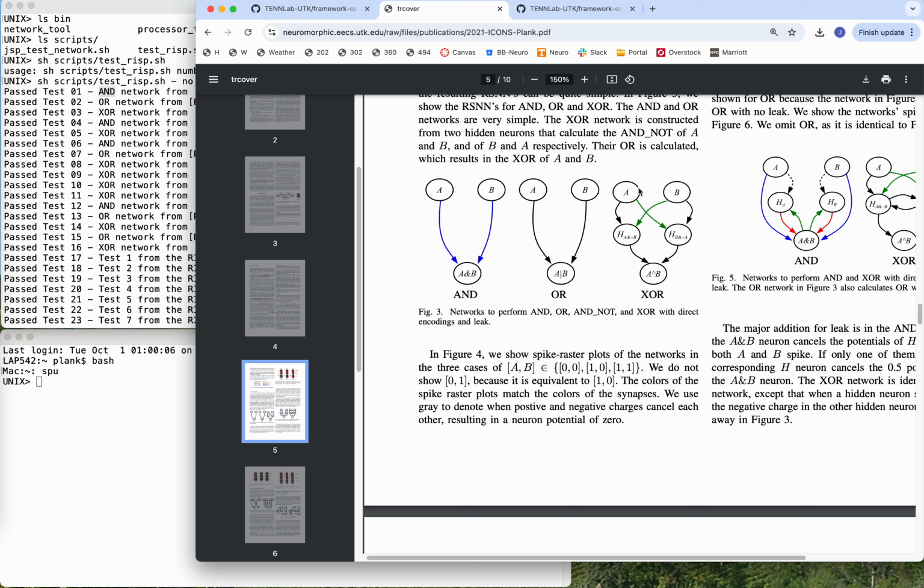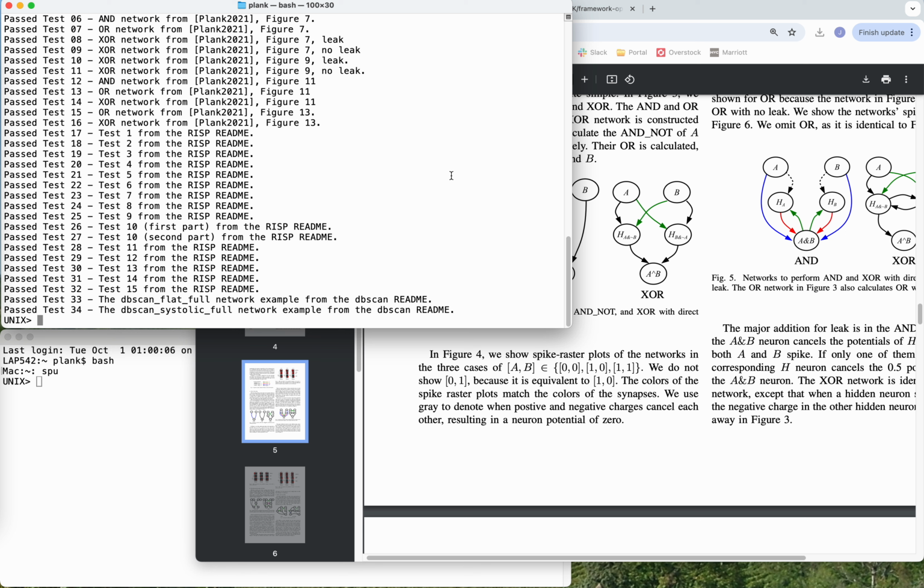Okay, so hopefully that gives you an idea of a spiking neural network that actually does something non-trivial. Sure, it's a binary operation, and that's how it works. Now what we're going to do is go into our software framework and show how this network works on RISP in the software framework. The way I'm going to show this is the test script that we have. Test script 3 does this exact example. So I'm going to run the test script, give it an argument of 3, saying run test script 3, and then I say yes to keep all your temporary files, so that way you can look and see what's going on.